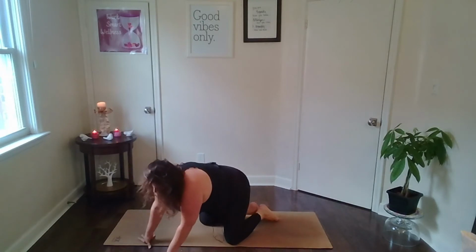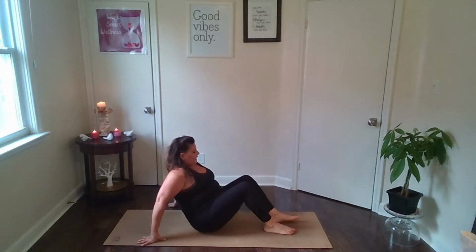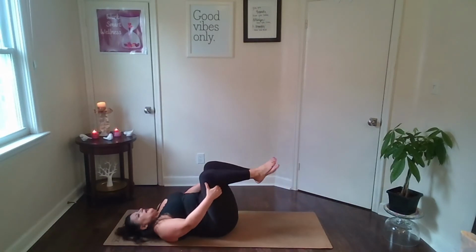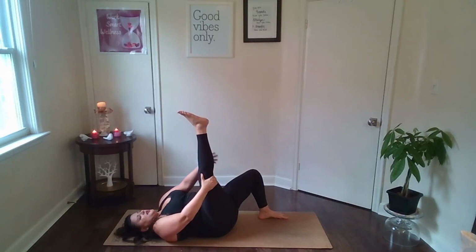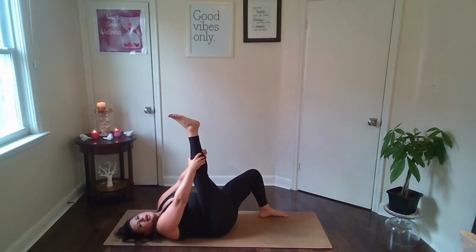And let's get some hamstring stretches in before we move into meditation. So lying on your back. Drop your back foot, extend your front leg. Take hold either behind the thigh or behind the calf or ankle, whatever you prefer.